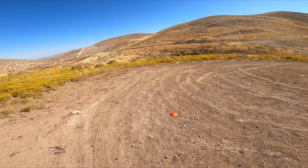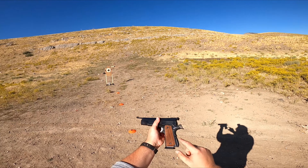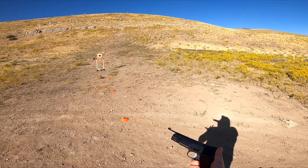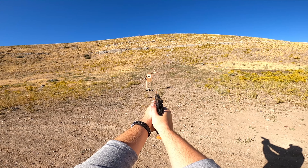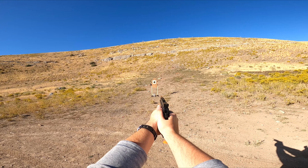It's an original 1911 — model 1911 — so a lot of the controls are original. Some were upgraded. The original guns had a flat mainspring housing, so it's got an arched one, but it still has the original safety that's very tiny, yet quite positive because it was fitted well by Colt 105 years ago. The Bomar sights are a little bit wonky — with the sight rib being so high, it just feels weird when you shoot this gun.